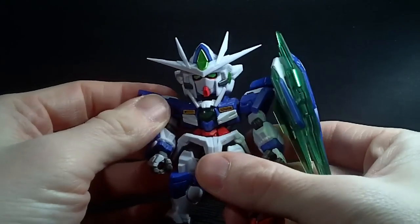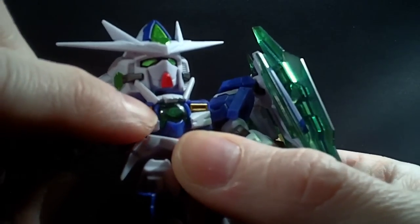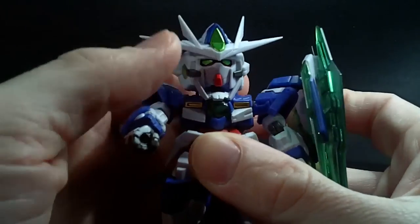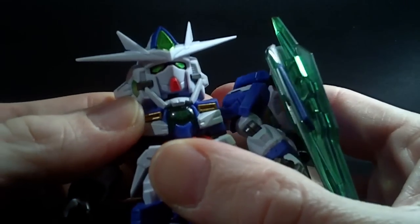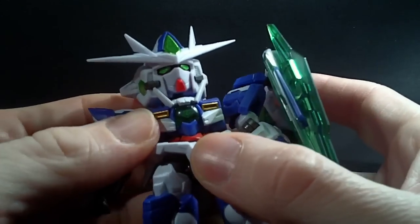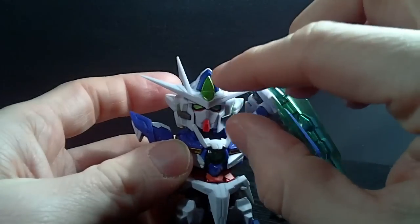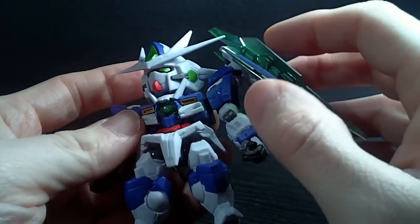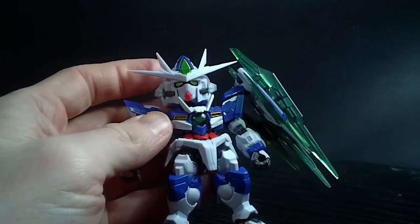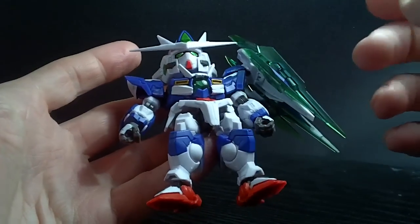They didn't seem to skimp. Although I don't know what's going on with the clear part on mine — it's got something weird going on, like something that didn't sit properly in there, like it's glue. I can't really tell. Kind of annoying. I love the metallic green all over it. A little gold — they seem to be replacing yellow with gold on the Gundams at least, but that's a little bit so it's not really a big deal.